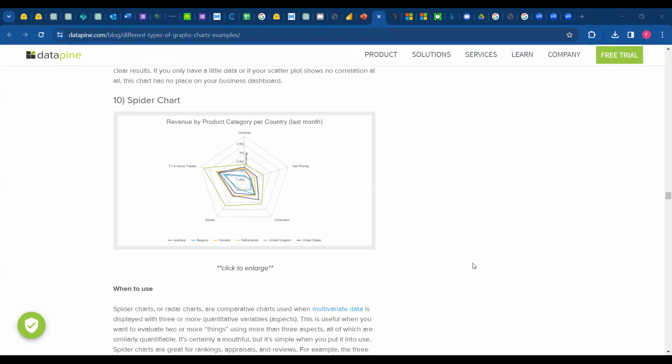Like when dealing with a pie chart, it's better to restrict it to variables that are not plenty, maybe 2 or 3. But with scatter plots or this spider chart, you can use as many variables as you want to show.